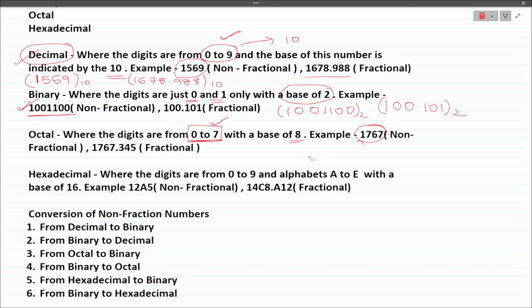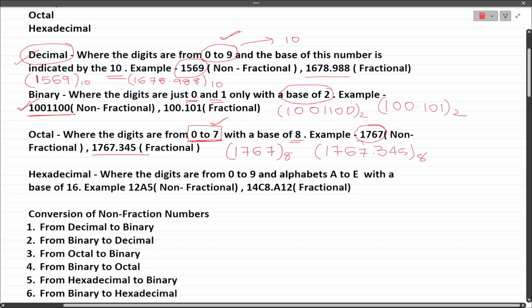That's why it's completely wrong. Okay. Now if I will be considering fractional numbers, as you can see, every one of my digits is ranging between 0 to 9. But if I want to represent it at base 8, and if I want to represent fractional numbers, it would be this, and my base would be 8.